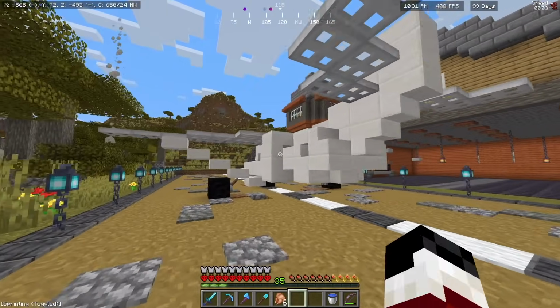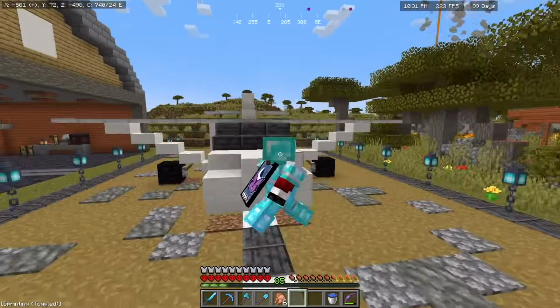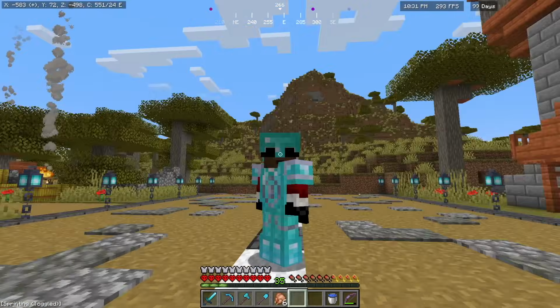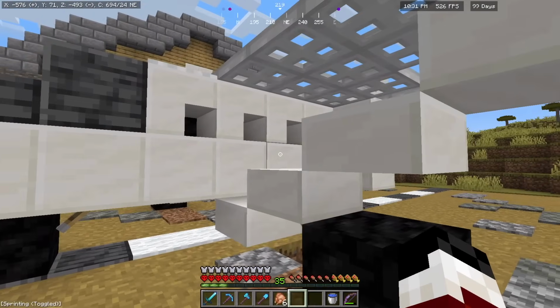We have the plane that I built. I'm honestly really proud of this plane. I just built it by hand, no tutorials, no nothing. I just freehanded it and it turned out great. Usually most things I freehand turn out like this tower here that just doesn't look proper, but this plane honestly looked pretty good and I like the design.